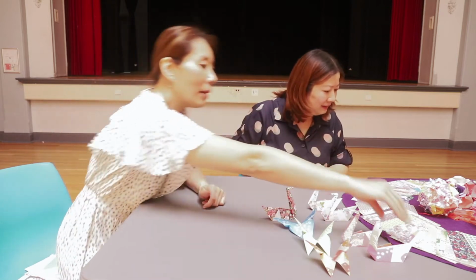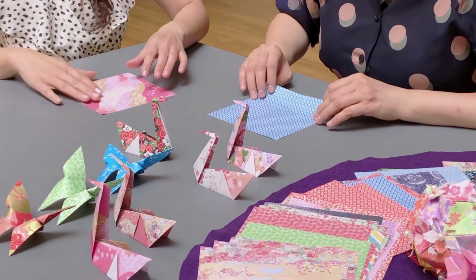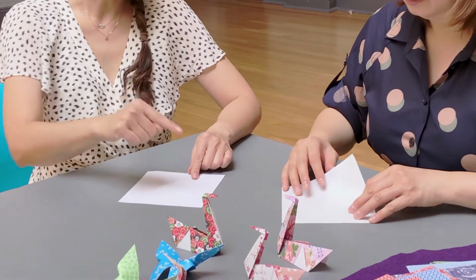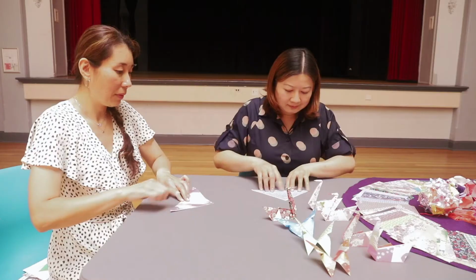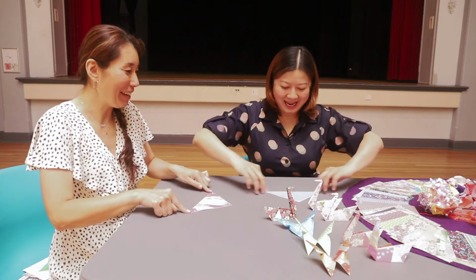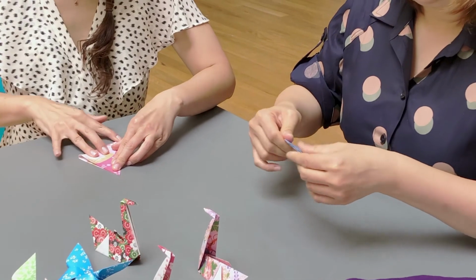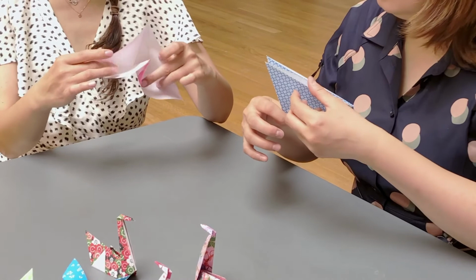So you can choose. Maybe I choose this blue one. Pink butterfly. Oh, nice. Blue butterfly. Okay, so the same again. Pattern side and the white side, so white side facing up. And then fold in half to make a triangle. Press really well with your finger. So now fold in half to make a small triangle, like this. Perfect. So now open up.